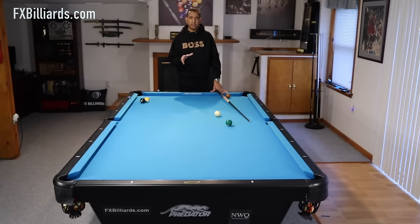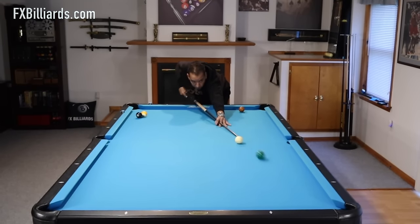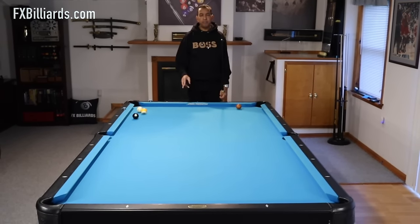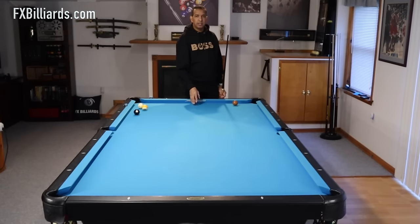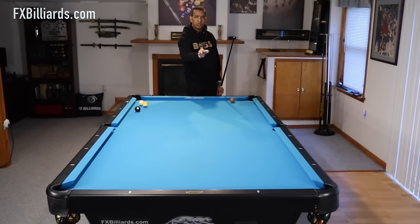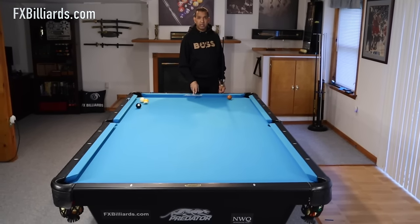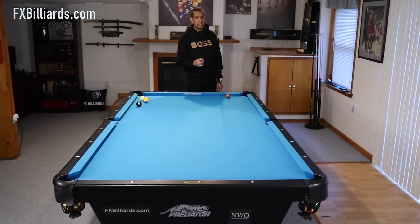This is going to be one of the more difficult shots I show you, but you're only coming off of one rail. What we're doing is playing the six down there in that corner pocket and spinning off of this rail to break up our cluster. We are now out whether we're playing eight ball or nine ball. The greater the distance between the cue ball and the six, the more difficult the shot is. Get your cue ball close to the six, bring it down, and get a sense of what it's like to come off of this rail with all of that spin. If you get the balls closer, you will be able to pull off this shot more likely. This is a great shot to have in your bag.